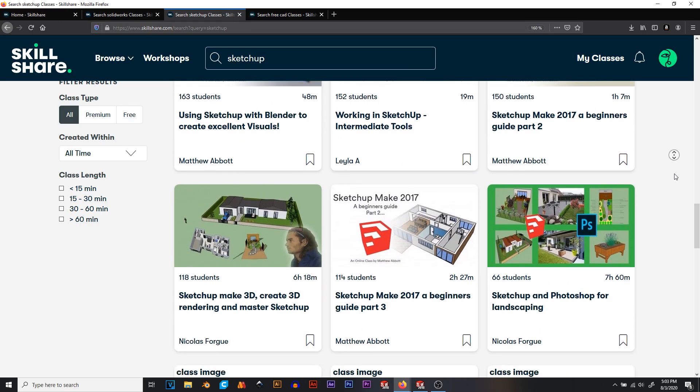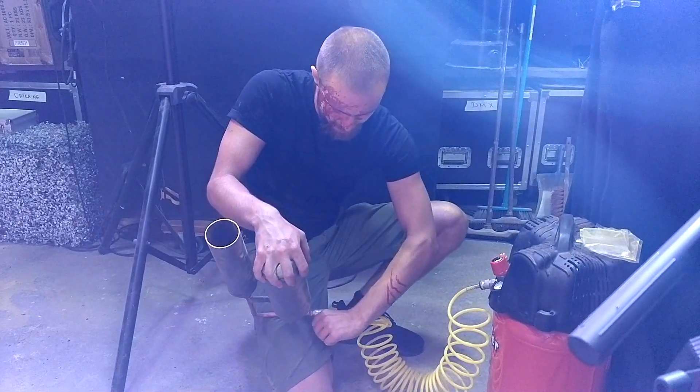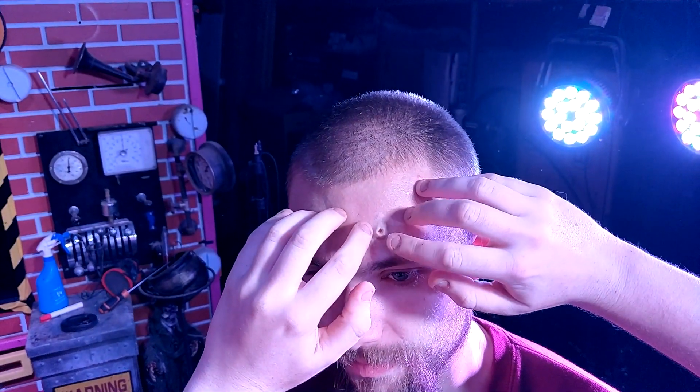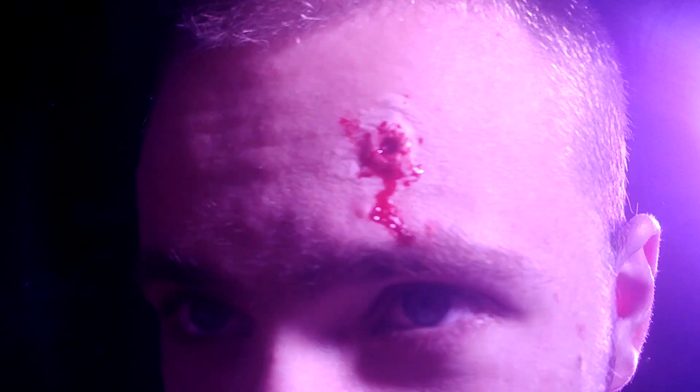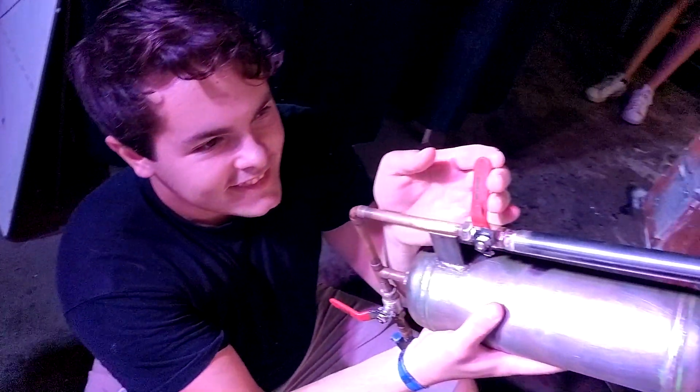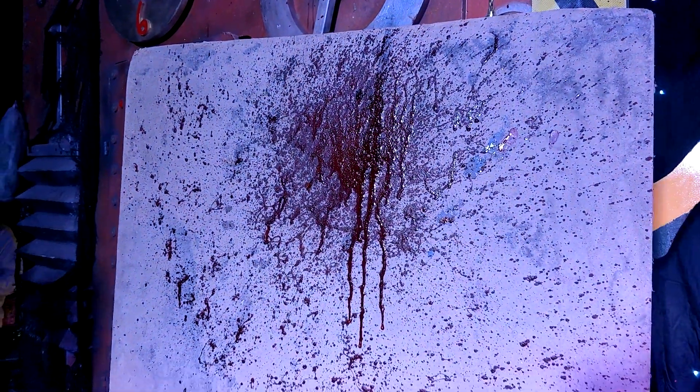And we're back shooting yet another video with FXSP. A very cool trick you can do with an air cannon is to create the old blood splatter effect. All you need to do is fill the cannon with fake blood, and to have someone hidden out of frame pointing the cannon at a wall. Then, on cue, the cannon is fired behind the actor's head, creating a nice gory splatter.